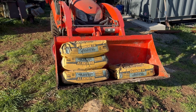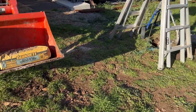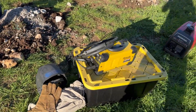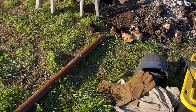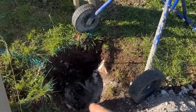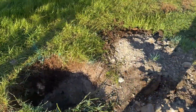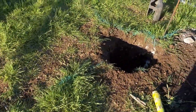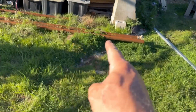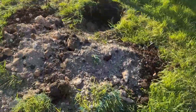Here we are — the Kubota, most excellent servant on the property. It has four of the six bags ready. The welder is ready — a little tiny welder — and then a little tiny generator. I'm gonna weld some bolts on the post so when I put it in this little tiny hole that I dug with the jackhammer — this hole and this hole — we'll have our fence post installed to hold up our top rail of two-inch pipe to hold up our solar panels.